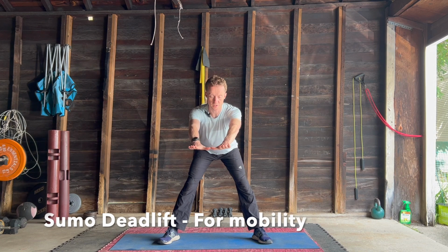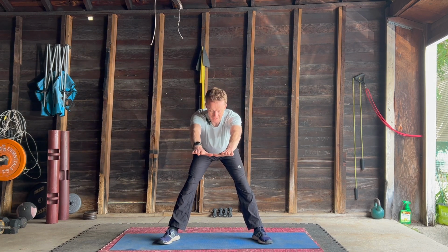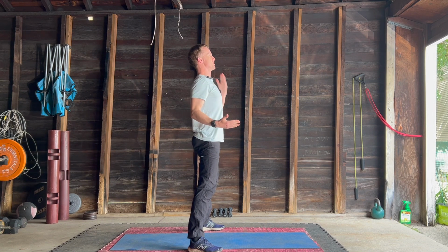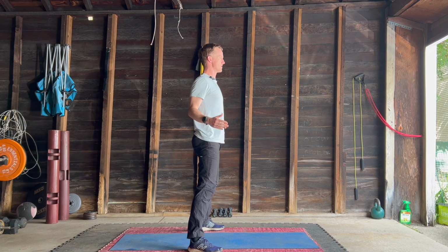Thumbs touch. Bit of stretch in the hamstring here. Up, shoulder blades, tucking the hips under a little bit at the top. Same again, repeat. Pushing the butt back, you're on the heels. Up, from the side. Out. All the way up to neutral. Tucking the chin in as well, just remember that. Shoulder blades.